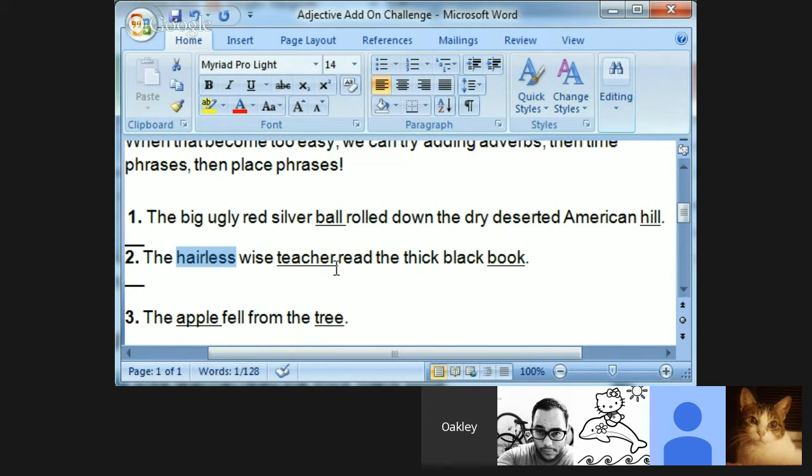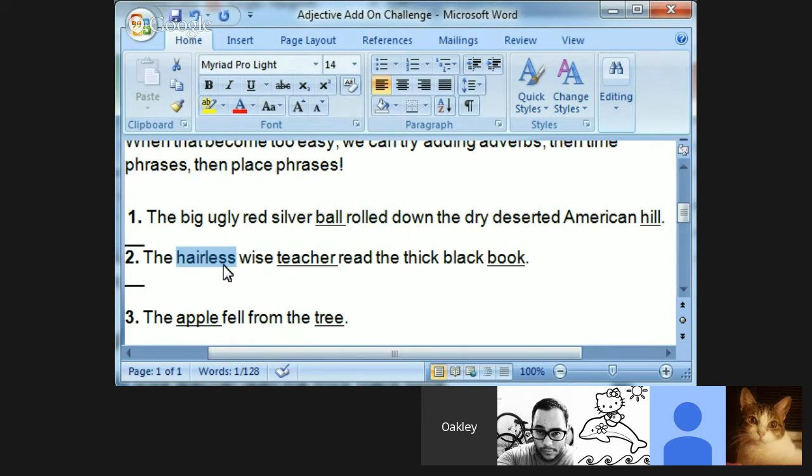However, which sounds better, Heidi, the wise hairless teacher or the hairless wise teacher? Wise first, because wise is the opinion. Definitely an opinion. But the difficult question is what kind of adjective is hairless?